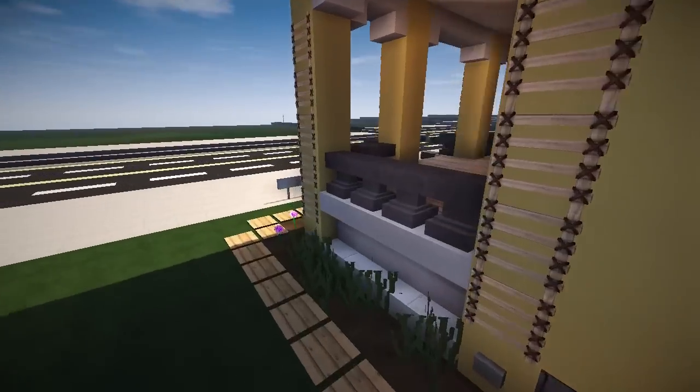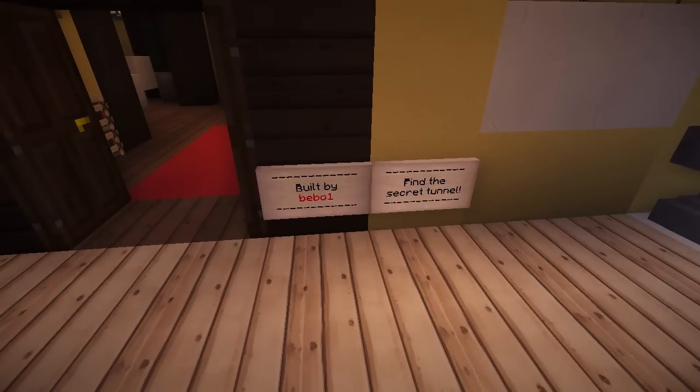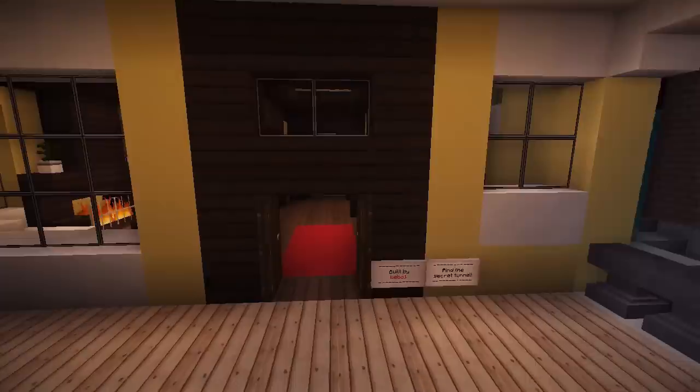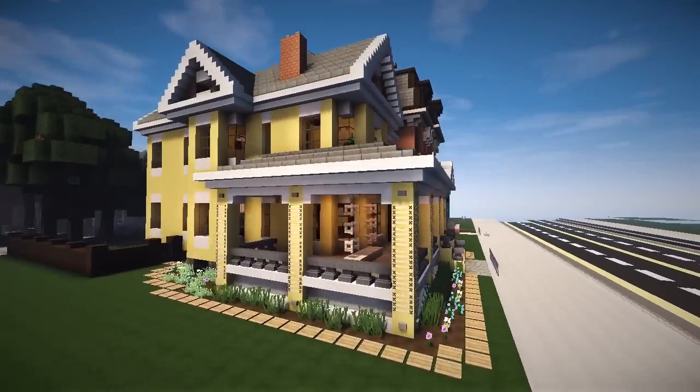Oh, you know what? Let's go in here. Really? But first, let me just see here. It's built by Bebo 1. Find the secret tunnel, dude. There's a secret inside. I had a look. I couldn't find it. Fingers crossed we can do better than I did.